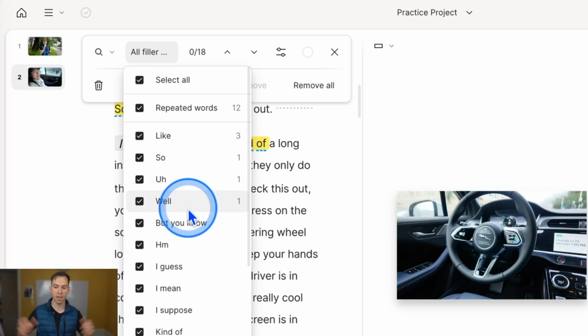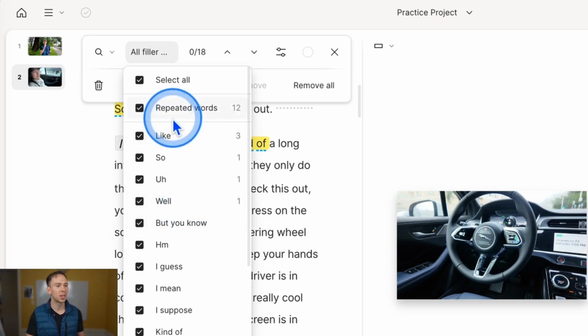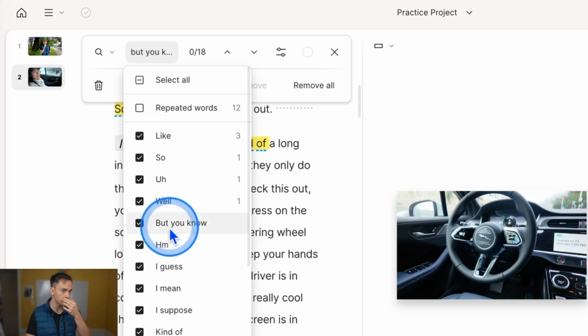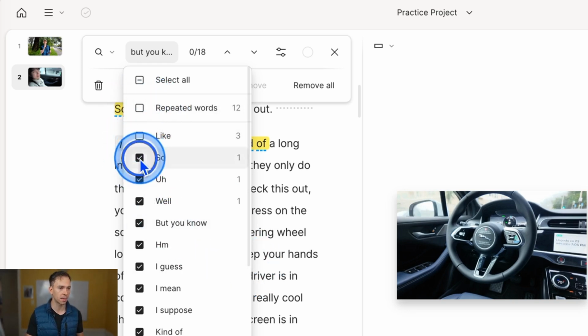And the longer your video, the more off the cuff your video is, I've seen videos that are 2 hours long that have 1,800 filler words. So this can be a lifesaver for editing, especially the longer and the more filler words you use. So one of my best practices here though, is I'm gonna get rid of the repeated words. I'm gonna get rid of likes. I'm gonna get rid of so's.